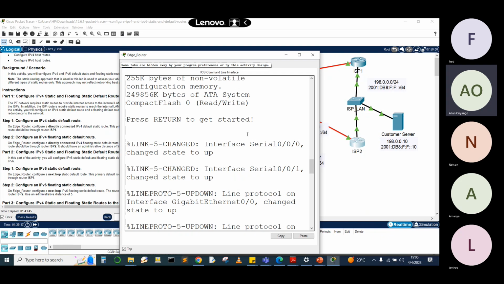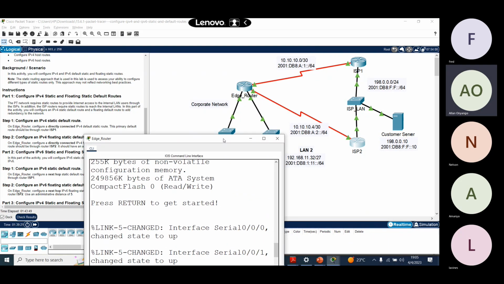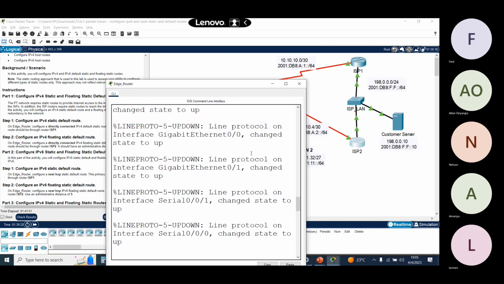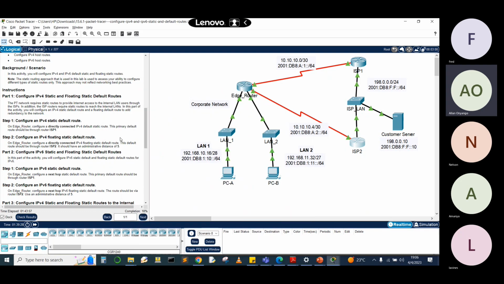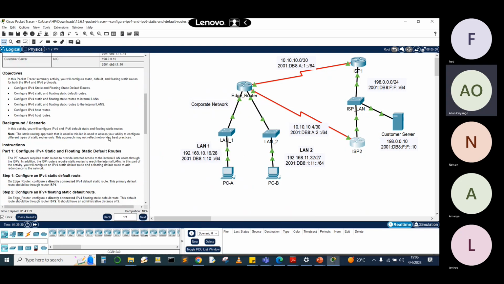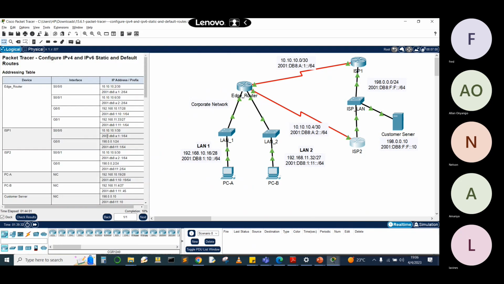Okay. So this is the edge router, and they have actually told us that we cannot access that router at the moment. That means the only other option we have is to go to the table. So let's go to the table. They have locked that router, ISP2. And so we need to go to ISP2 and look at the interface that has this 10.10.10.4.